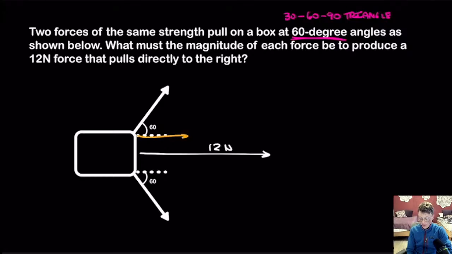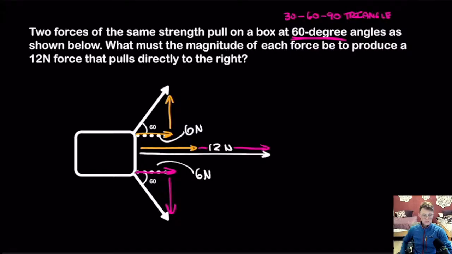So we know that part of this guy right here is pulling this direction. It's also pulling up. And then this one down here, which I'm going to arbitrarily put down in pink, is pulling this direction here. So this 12 Newton, that means that this guy has to be one component of it, and this right here has to be the other component of it, like this. Now, if these are both of the same strength and they're at the exact same angle, well, what do we know? We know that both of these things are equal. If both of them are equal and they're both together 12 newtons, this guy is going to be 6 newtons. This guy is also going to be 6 newtons.